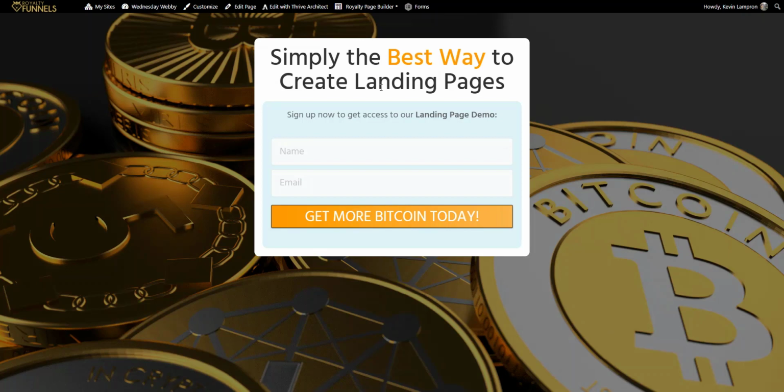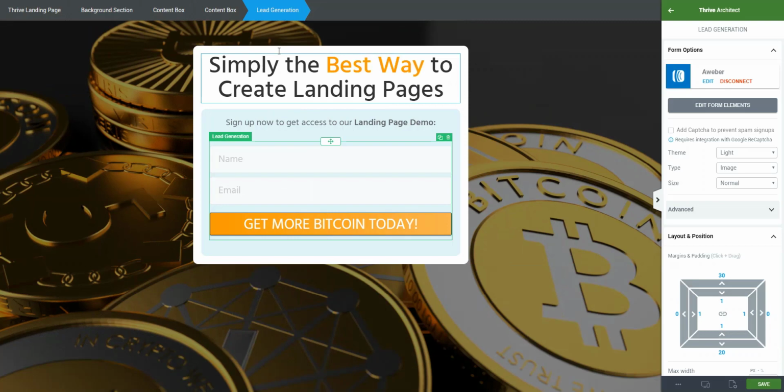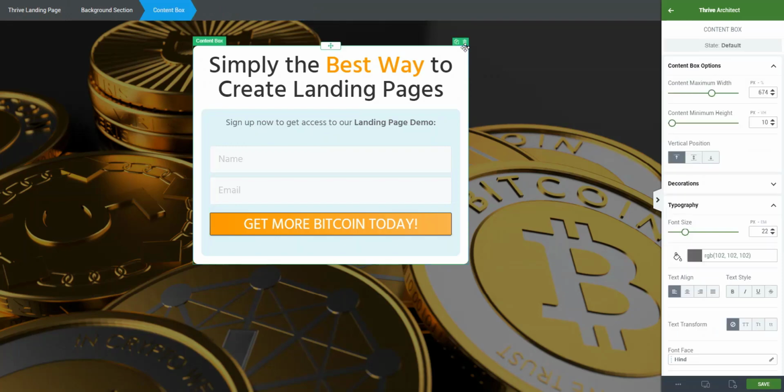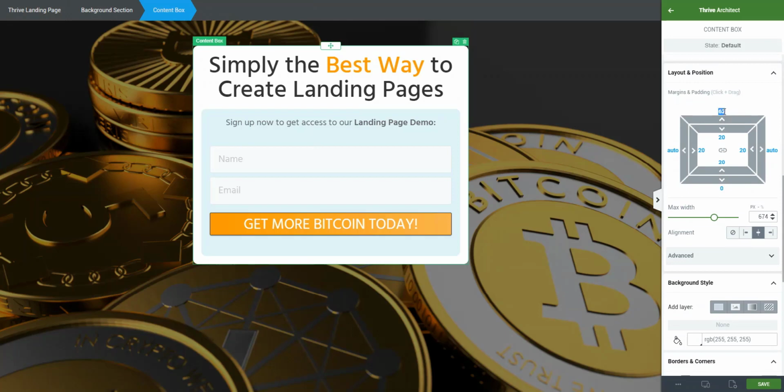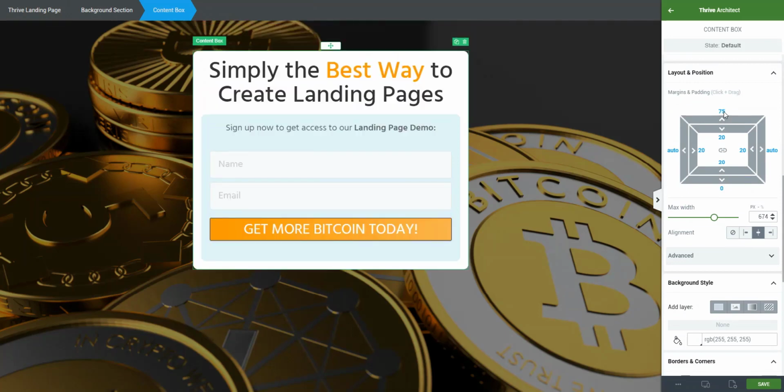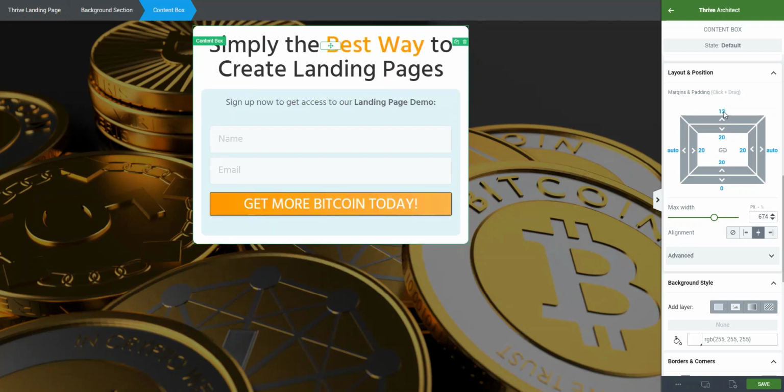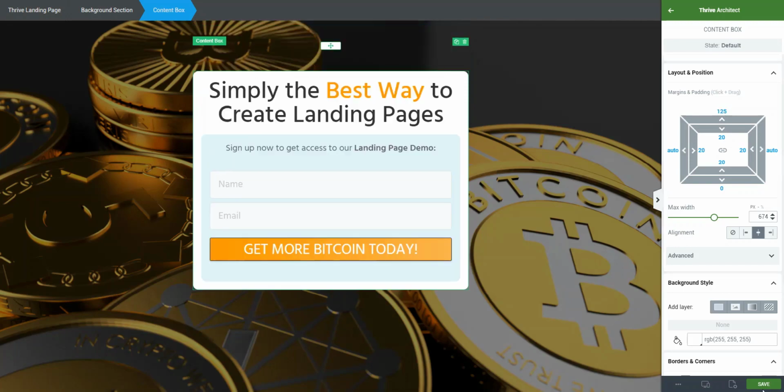And let's just say that maybe this looks fantastic, but let's just say that you might want to move this whole box down a little bit. So then the only thing that you need to do is, right here, you click on the box, right on the edge of it. Let's just click over here on the edge. Now you've got this content box, right? Then you just kind of scroll down here, and then we'll just go ahead and, instead of 75, let's go 125. Let's click it right there, and then save.